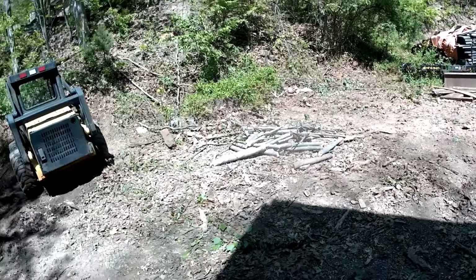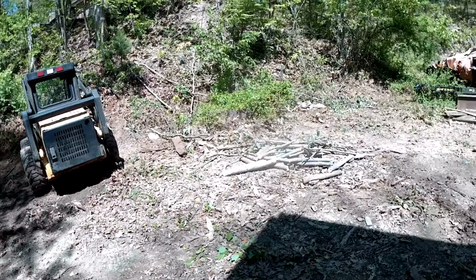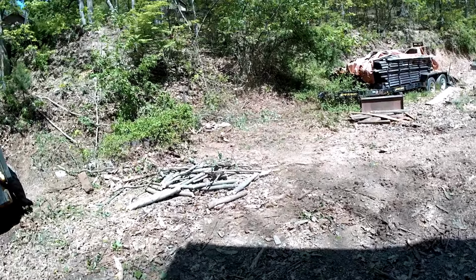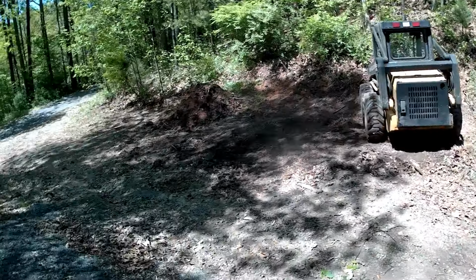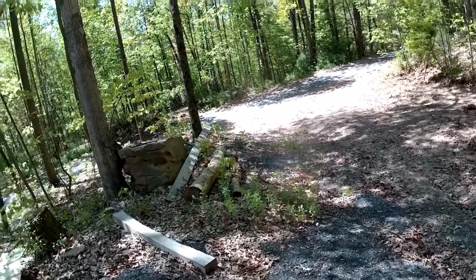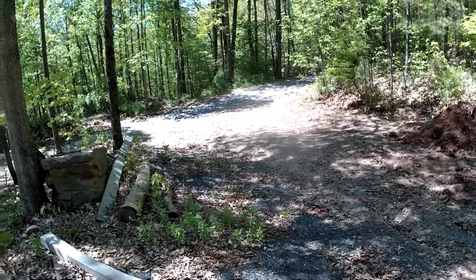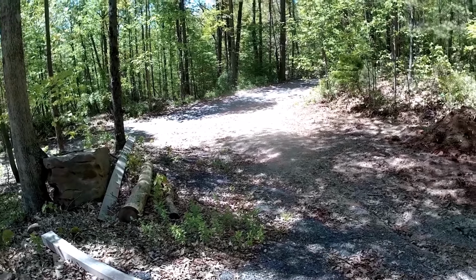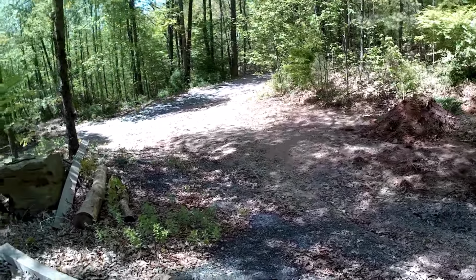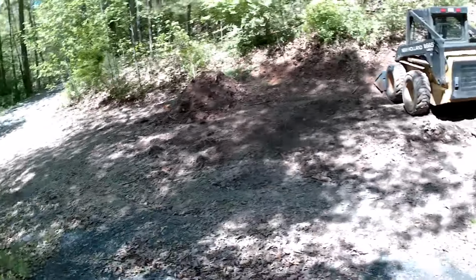But anyway, if you're interested in this stuff, I got a lot of it coming up. I'm going to bring the Harbor Freight Trencher down here. I'm going to dig a trench along here down to the road, and I have to call the power company up, and they're going to have to come up and mark our electric underground, it's under the road. And I want them to mark it for me and tell me how deep it is. Because I'm going to have to dig a trench across the road for the water to run across so it doesn't wash the road out all the time.